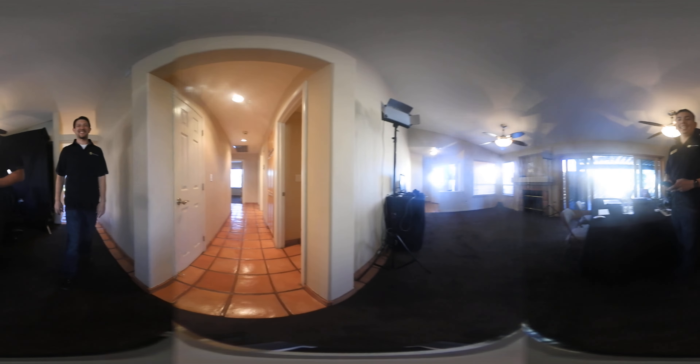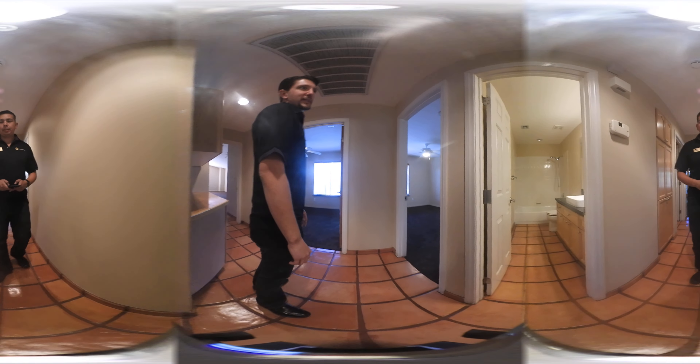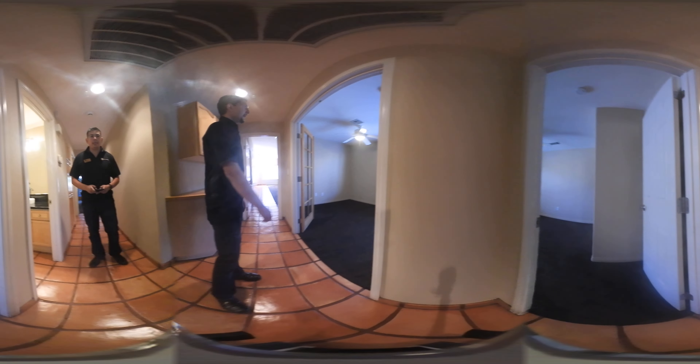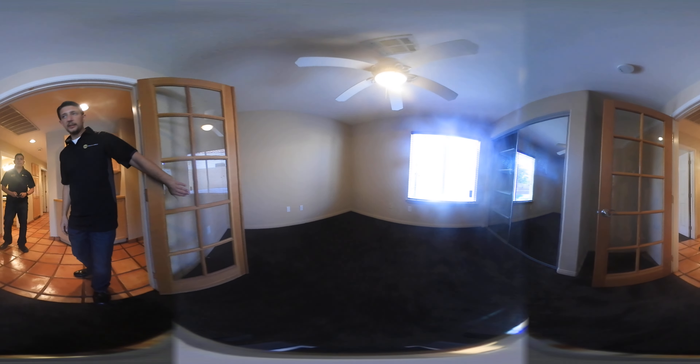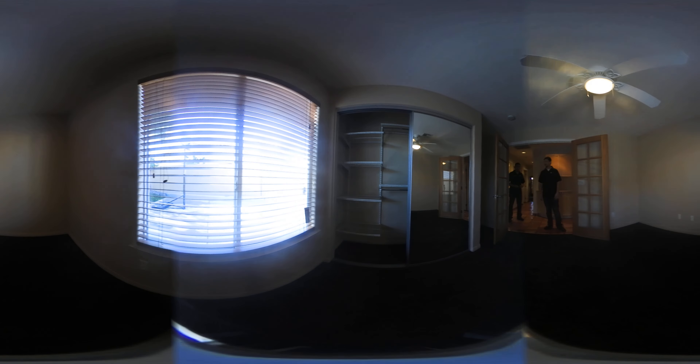Down here we have the laundry room as well as the garage. You can see there's a little storage closet there. We have bathroom number one here with a very unique sink. We have bedroom number one here, and bedroom number two, which was converted into a den. It's got the French glass doors — probably not too many teenagers that want glass doors on their bedroom, but it's easily changeable.